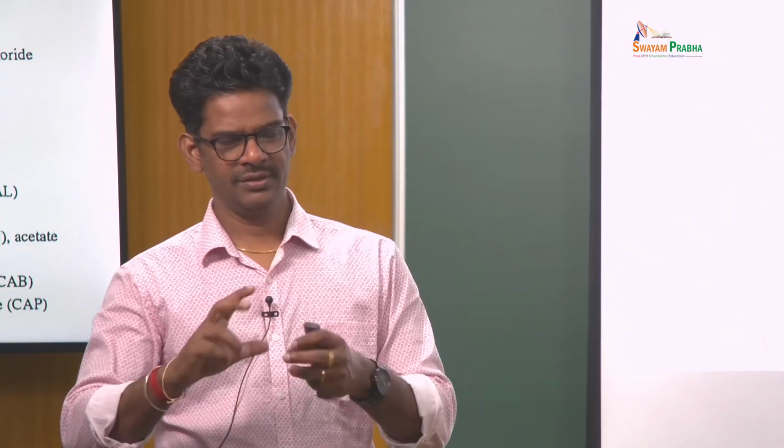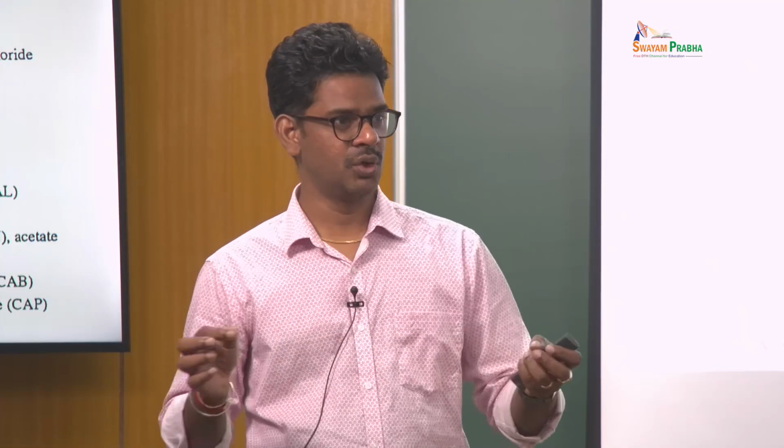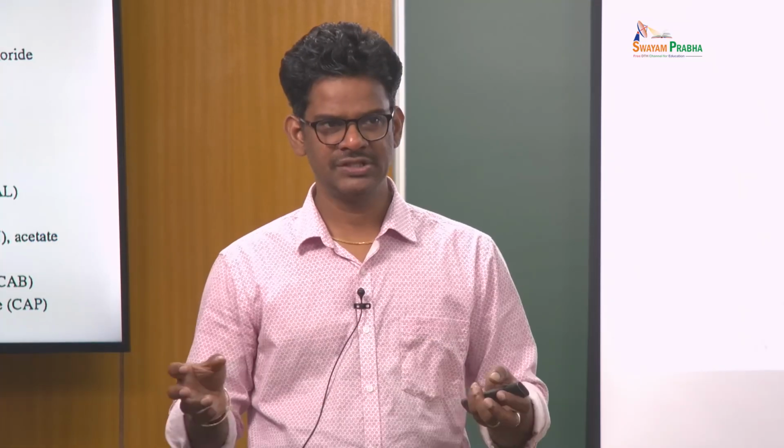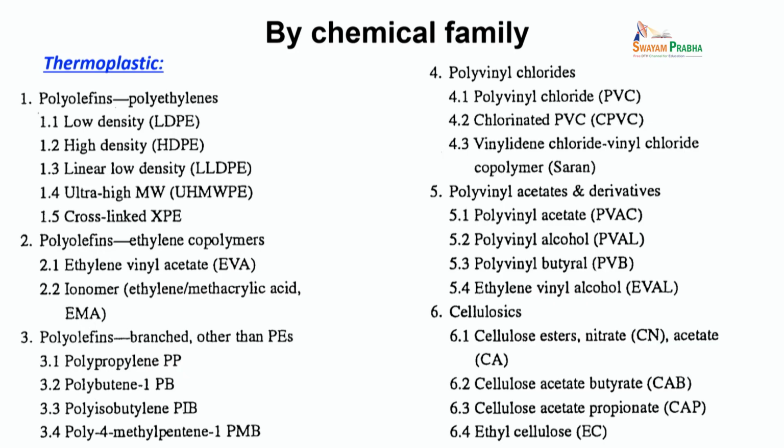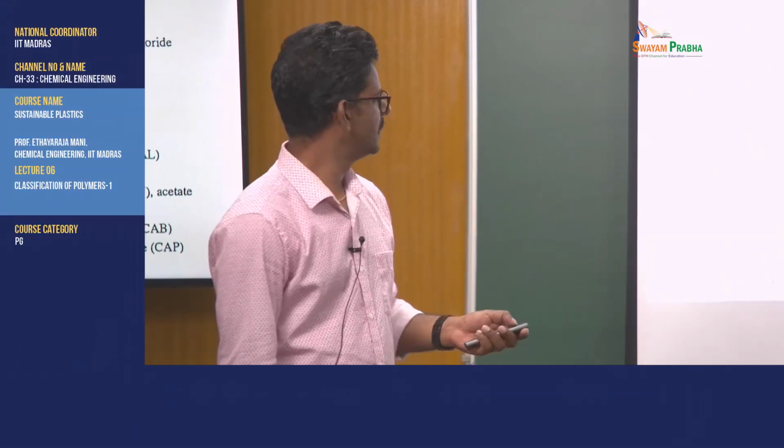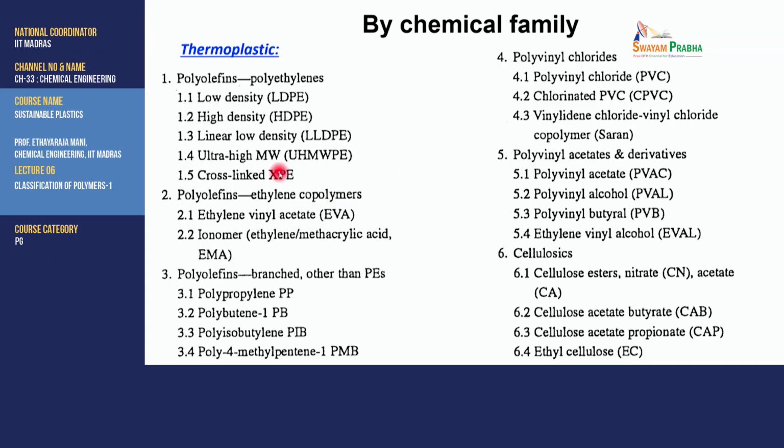Through chemistry manipulation, you can change how the chains grow, their molecular weights, the topology, and therefore you create these different density polyethylenes. And sometimes you also have XPE. Polyethylene is usually an uncross-linked polymer, but there is also a version which is a cross-linked polymer. Then you have polyolefin and ethylene copolymers.